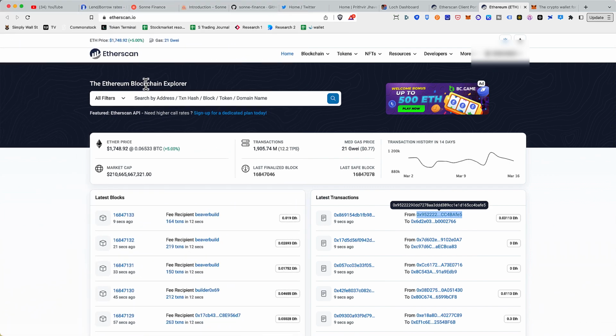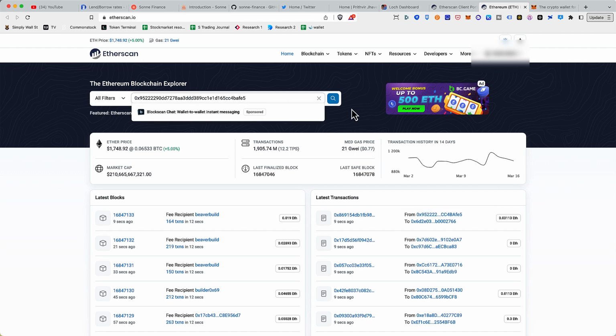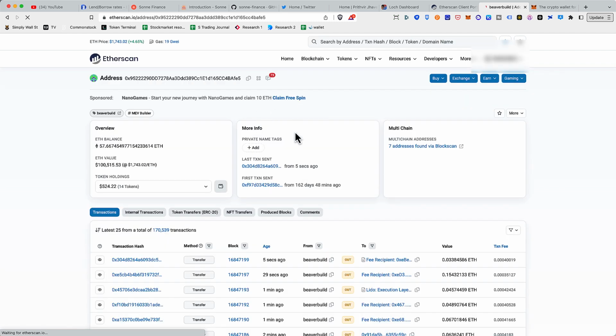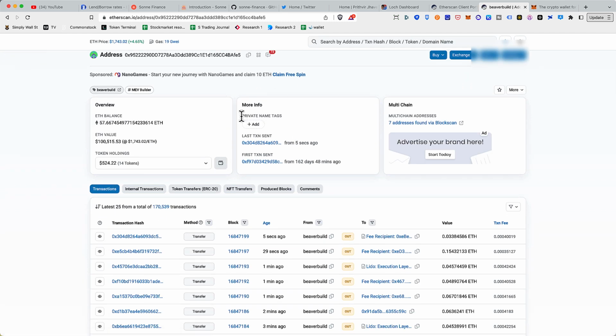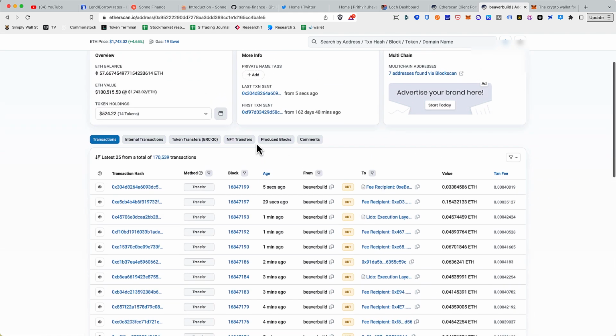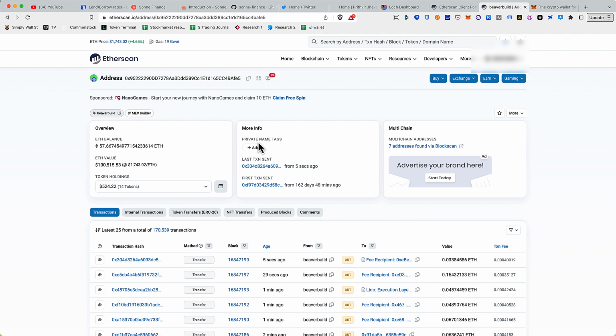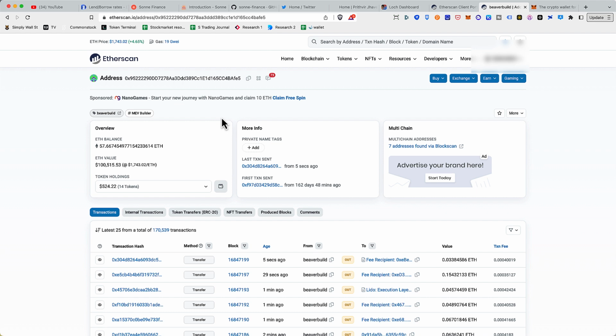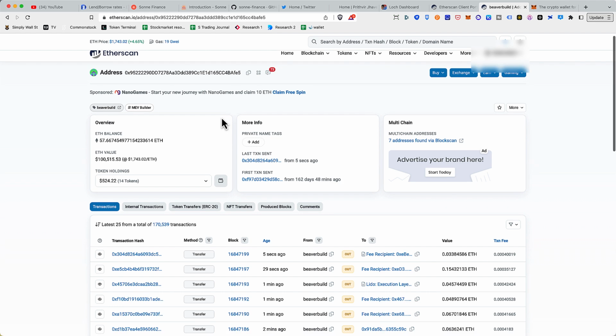Now, many of you might be aware of Etherscan as a blockchain explorer. Basically, you can add any wallet address here, for example, this one, and you can check all the activity around this wallet, right? So this is some random wallet, and you can see all the activities around this wallet. Now, Etherscan offers a feature where you can track the activity of any wallet, and get notified whenever that wallet is sending or receiving any fund.